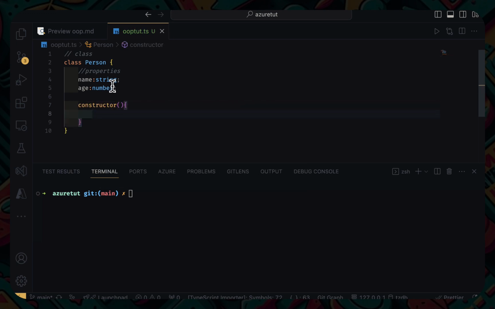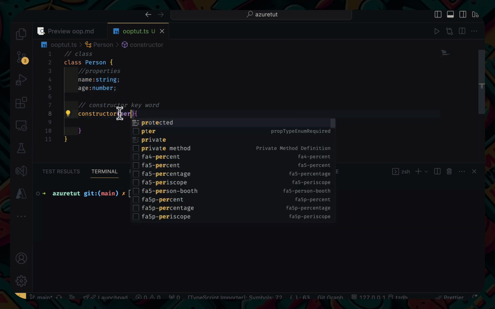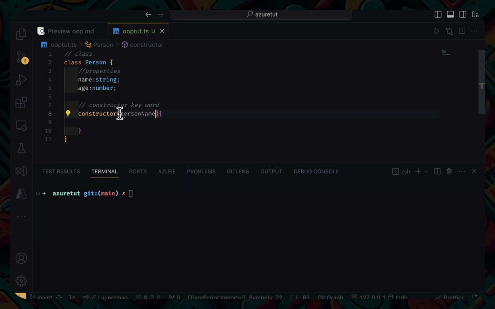So let's look at how we can declare or write our constructor using the constructor keyword. Then if you want to reference these properties we have, I'll put the constructor keyword, and we'll use the this keyword here. Now let's assume that we want to access name and age property. Then we can pass in, let's do personName, then we can have personNumber. This code block will be called when we are creating a new object out of this class.